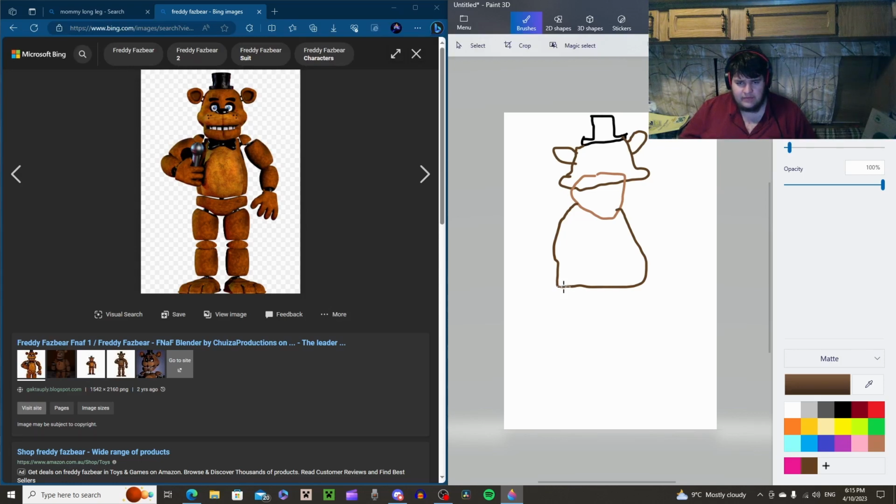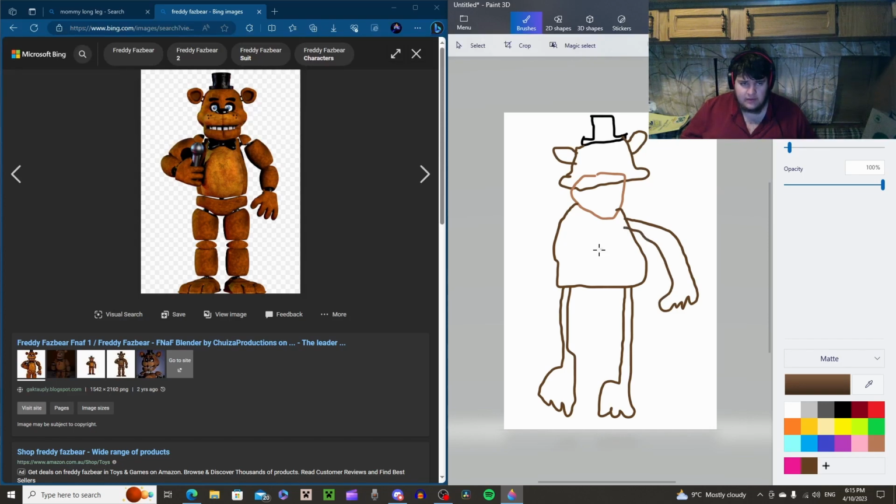Bit more edge down here, and then plus. Back up, and then we'll do the same thing out here. Bring the arm down like this, and then we'll do one here. Like that.